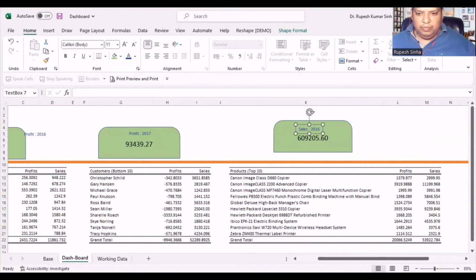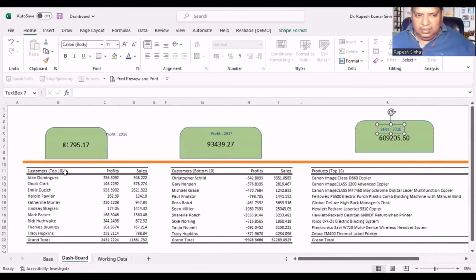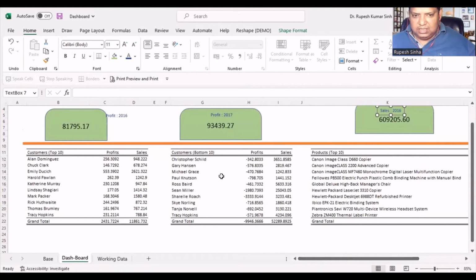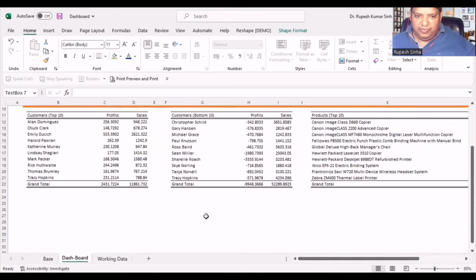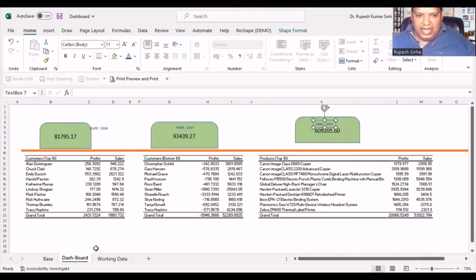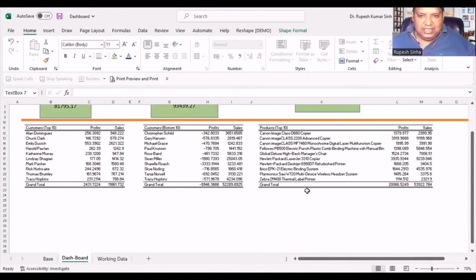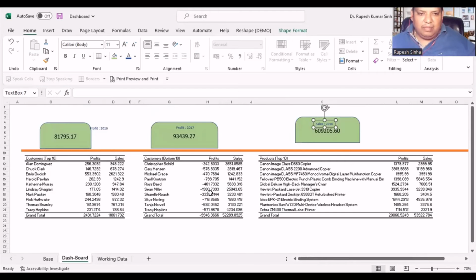So my top 10 customers, bottom 10 customers, and these 3 things are there. Now I want to put my graph, and then one more table for bottom 10 customers, that also we will put. Now I will put my slicers here. I will arrange slicers which will act as a filter for all these tables. But before that, I want to give formatting to these tables.